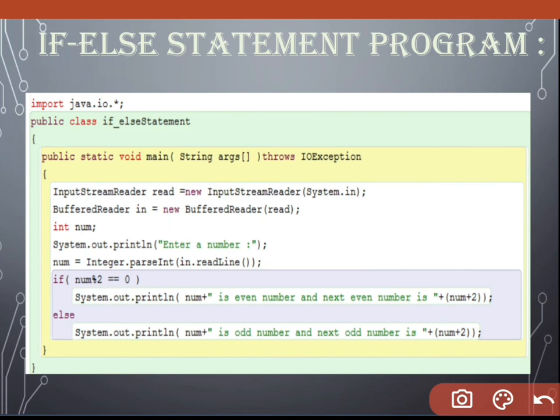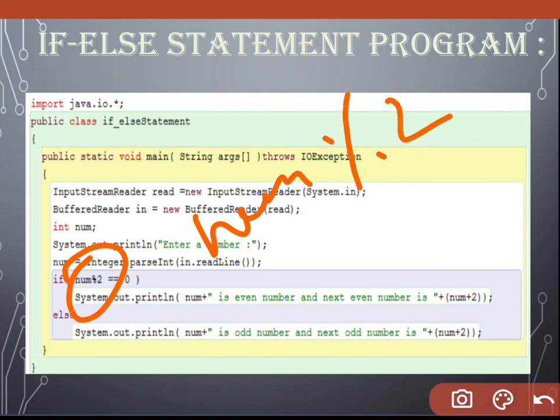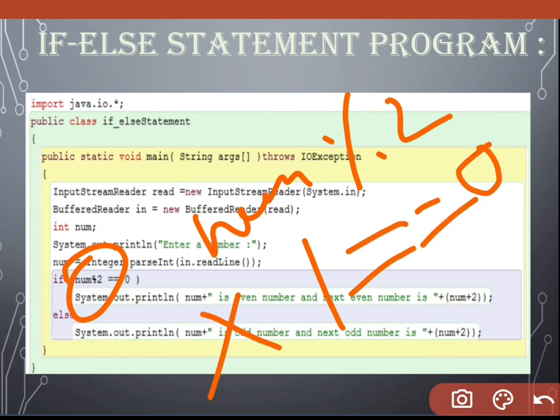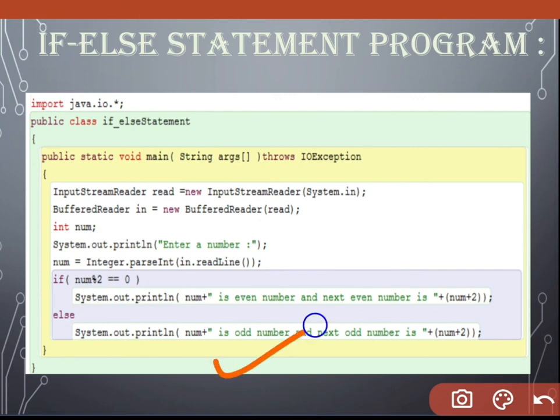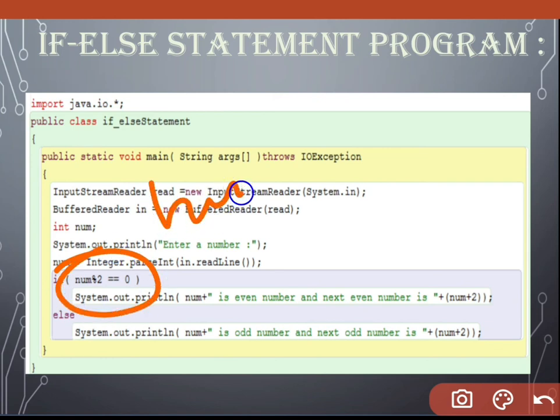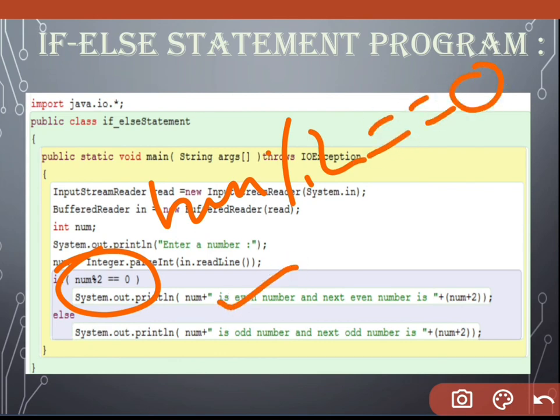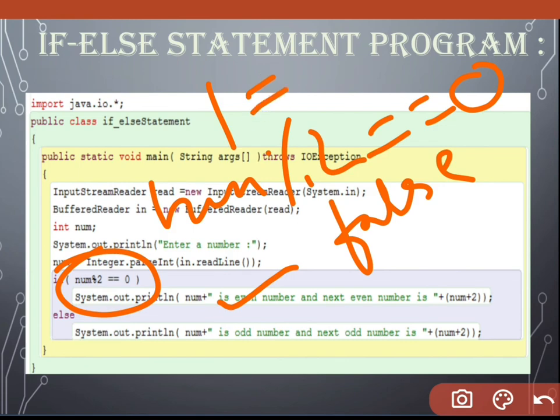Now we are getting the remainder here. Num mod 2. If we write num mod 2, we are getting 1. And is 1 equal to 0? No, it is not. It means it is an odd number. 5 is an odd number. I told you when a condition says true, then this part is executed. But our condition says false. Why does it say false? Because 1 is equal to 0?